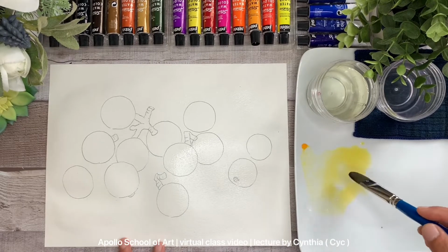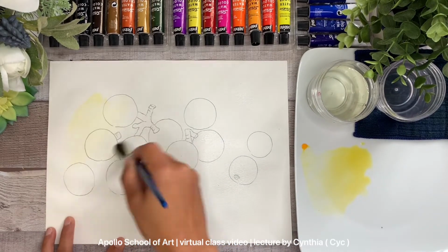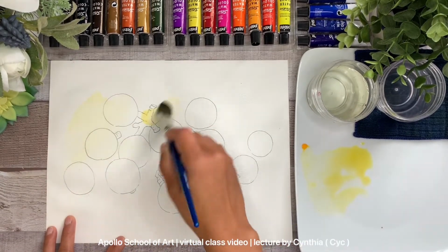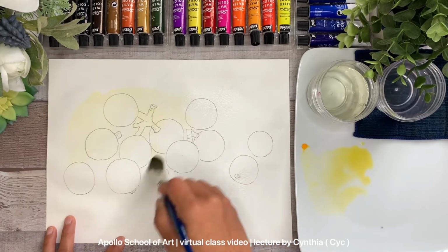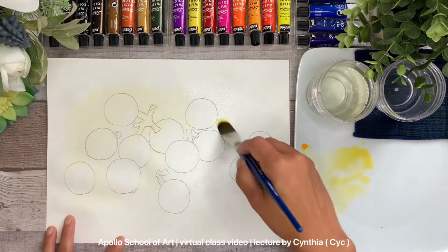All right. So now I can just start to brush the yellow on top. See, it's very light. You can see a little bit yellowish, but not that flush yellow color. It's just like the background color.